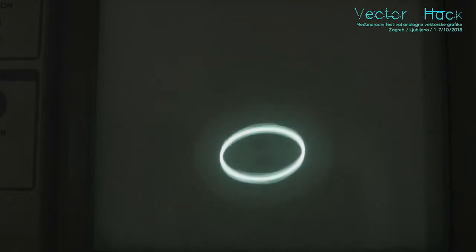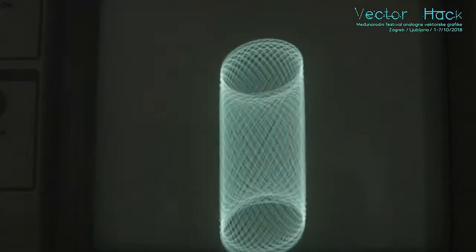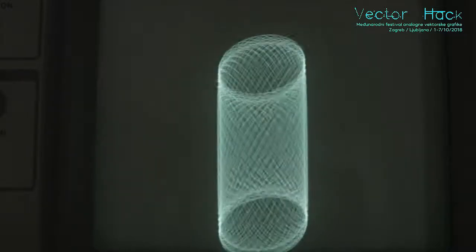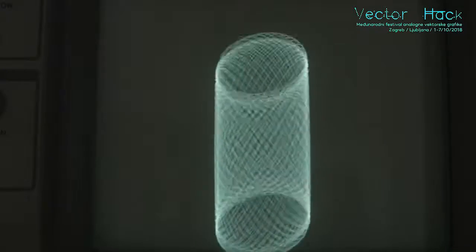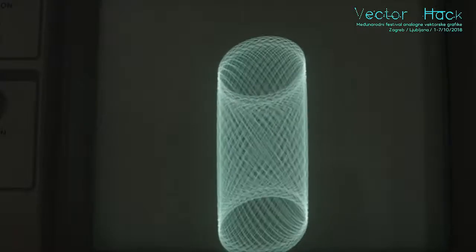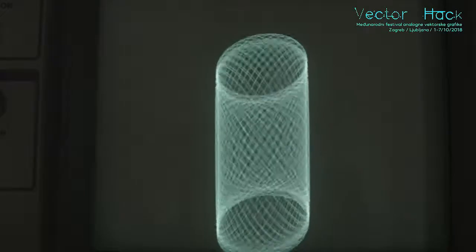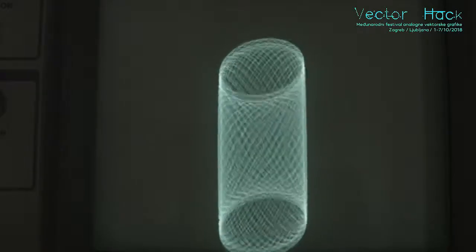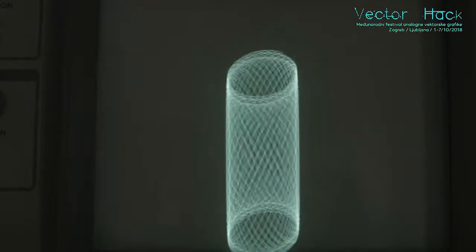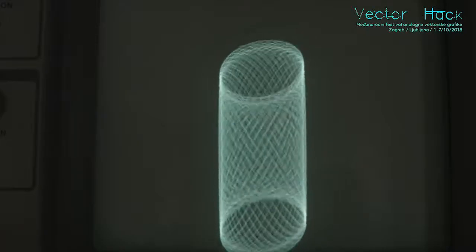And can you change sync frequency to slow it down? On this? Yes, this one. I'm just curious how it looks. You can synchronize it to an LZX signal, or video signals, or synchronize it to a 200 hertz oscillator and change that frequency if you wanted to. When you slow down the sync, does the drawing itself slow? If it would be 1 hertz, would it take 1 second to draw the entire image? No. Or it would just draw one quick image once.